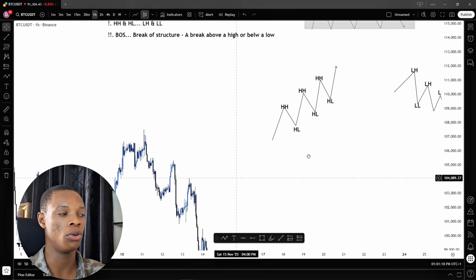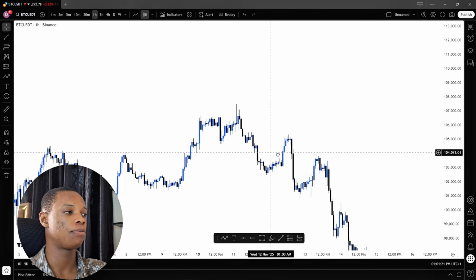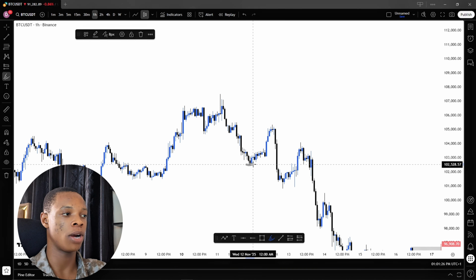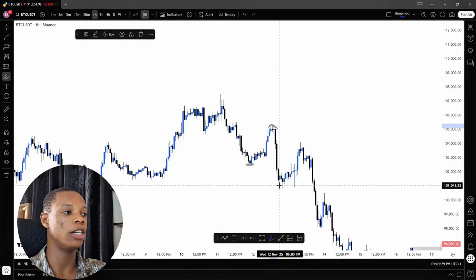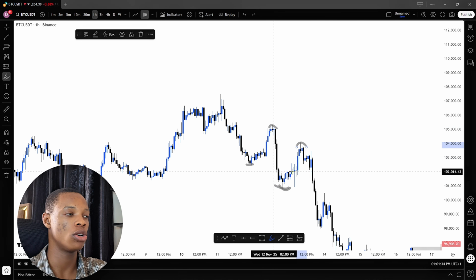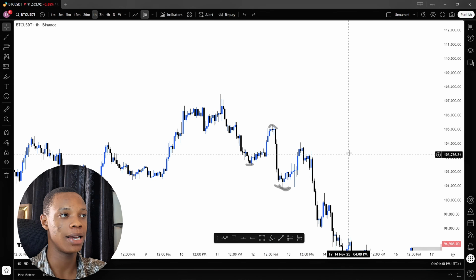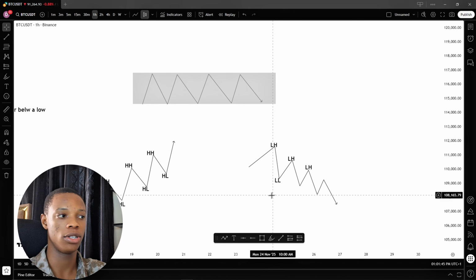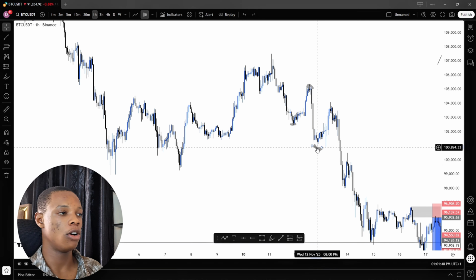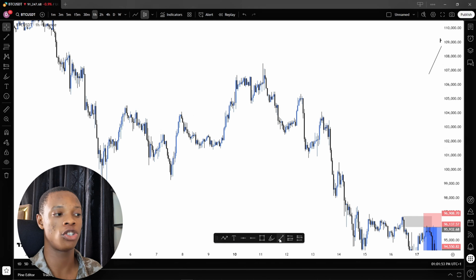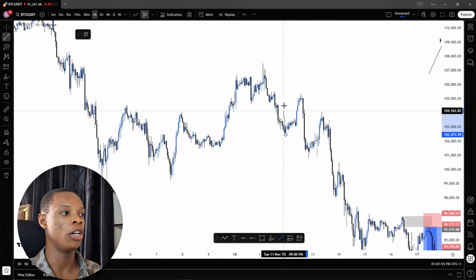Now let me go to the price and show you. On this price, notice what's happening right here. This is a low, right? And this is a high. Then the next low was lower, a lower low. This is a lower high, because this high was lower than the previous high. So this market shows that it's bearish with lower highs and lower lows. Then if you watch right here, it's breaking structure, which is what I use. Remember what I said, we have swing structure. So this is a low. What happened? It broke past it.